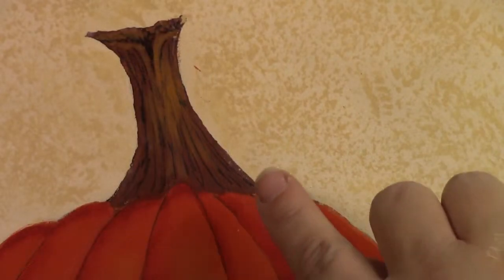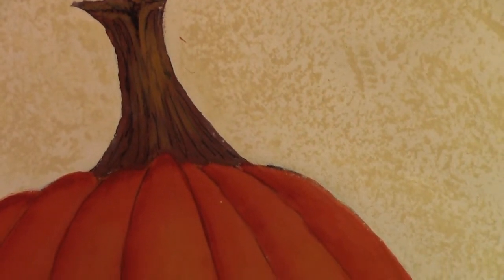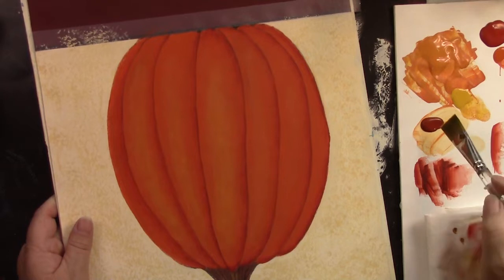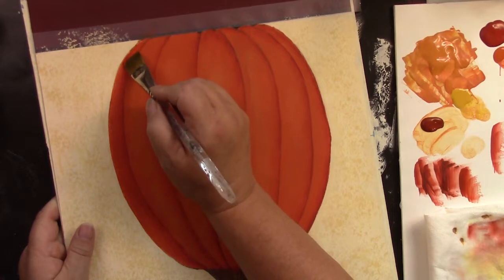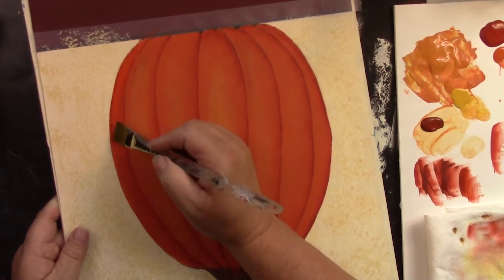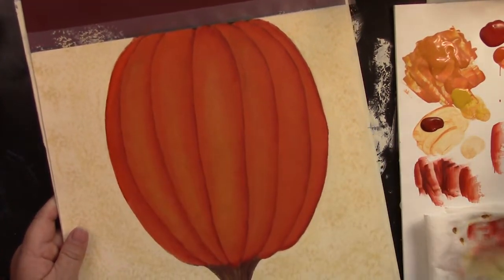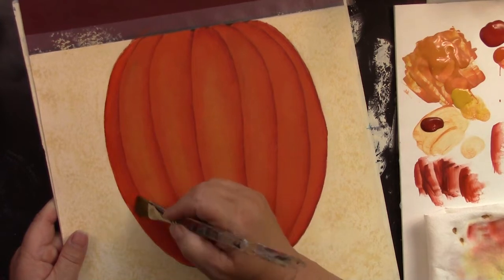So now as that's drying, what I'm going to do is turn this over and reinforce the other floats to this pumpkin. So I'm flipping it over just so I can pull my paint in the same method as I did the first time. And I'm using Oxblood again. This is just our first shade color, and so now I'm going to come in on the other side of these pumpkin sections. So I got a little bit of sponging on my pumpkin, and I didn't clean it up, but the shade color is taking it away really nicely.